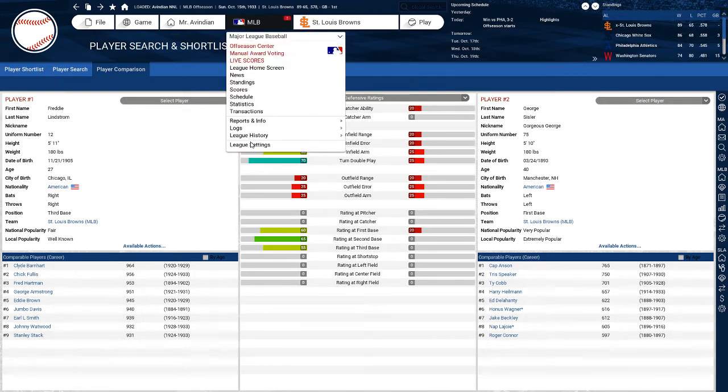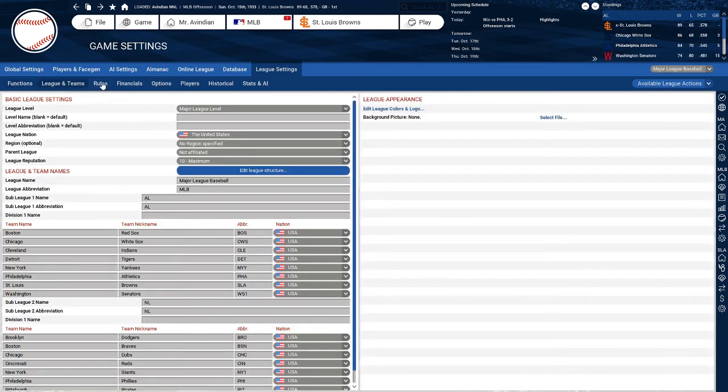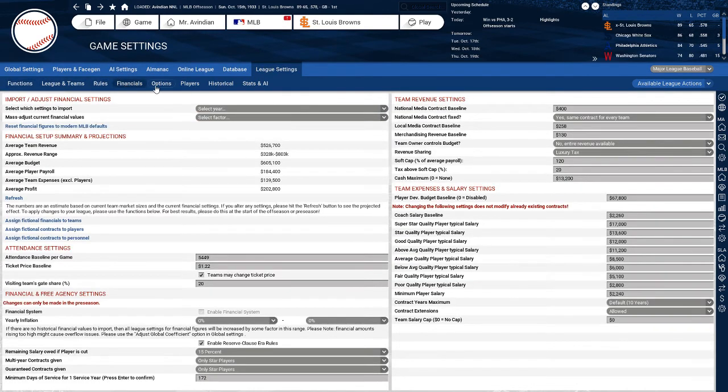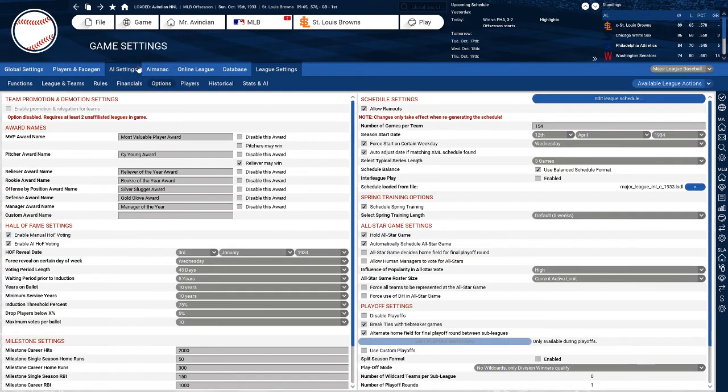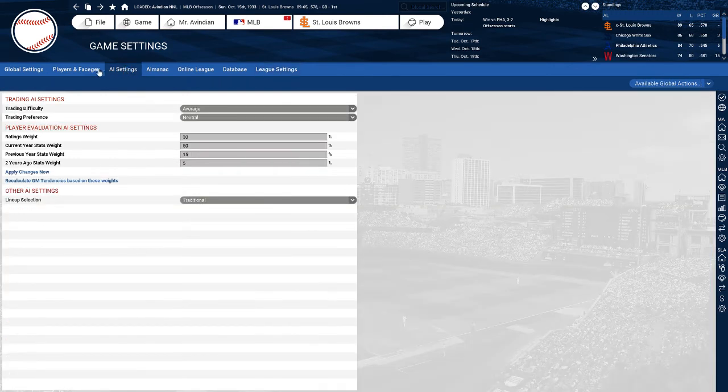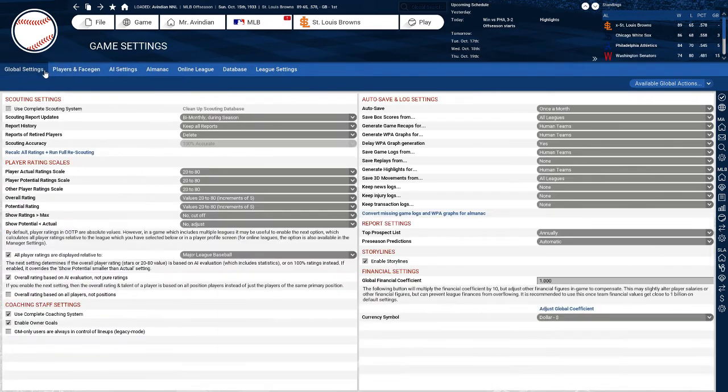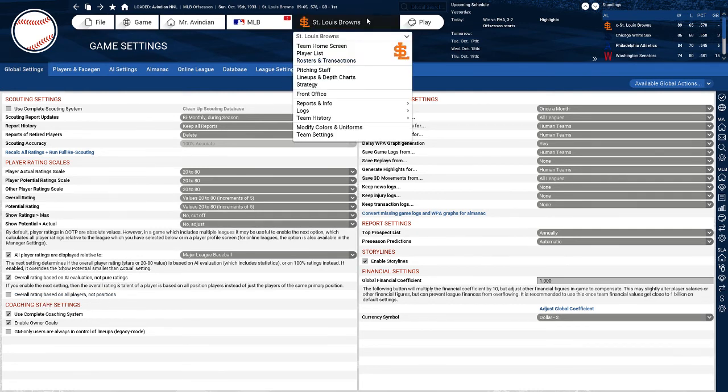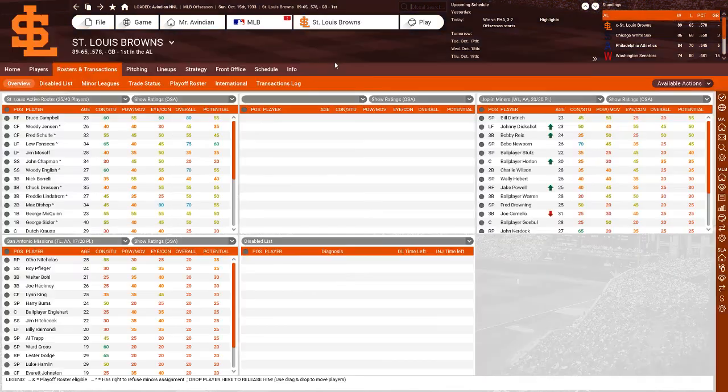The way we have it set, and I'm going to need to double check my settings here. It's under options. No, it's not. It's not global settings. Yes, it is. Here it is here. All players, this is, but right now we have ratings based on positions. What does that mean?